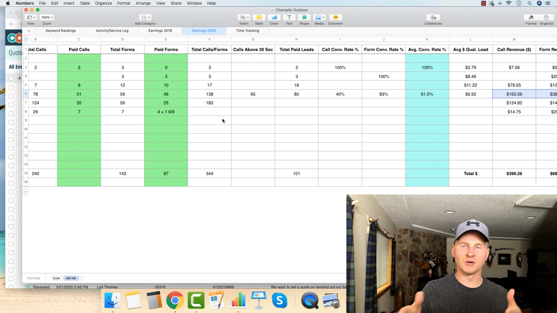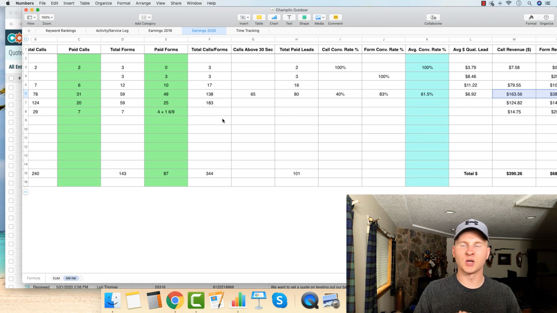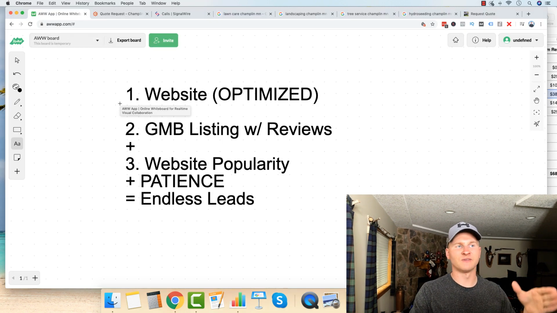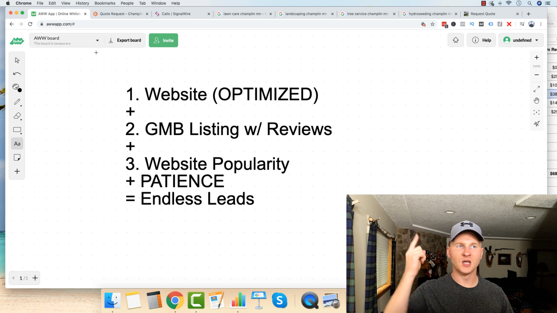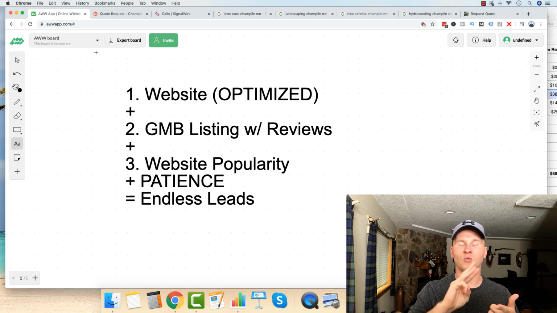And also, let's not forget about being en route to their property, whether you're going out there to meet with them for the quote and you have graphics on your truck, or your crews are going out there, or you going out there to do the work. People are going to see you en route, and that just overall increases your presence as a whole. All stemming from having this foundation right here of an optimized website, Google My Business Listing, website popularity, and Google My Business Listing popularity, and then a little bit of patience to let this all work. And there you have a business that just works, whether you're doing this for your own company, or you're doing this as a lead gen marketer to sell the leads to a local company or route them to an affiliate network.